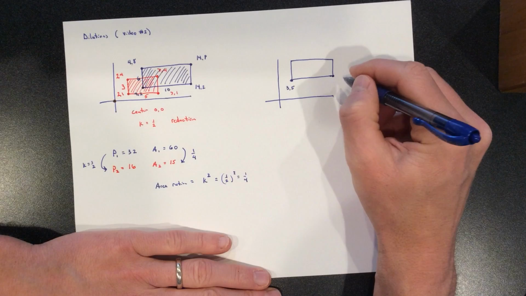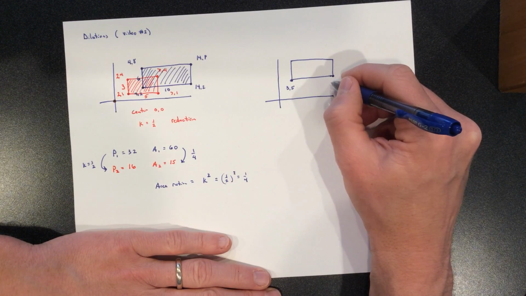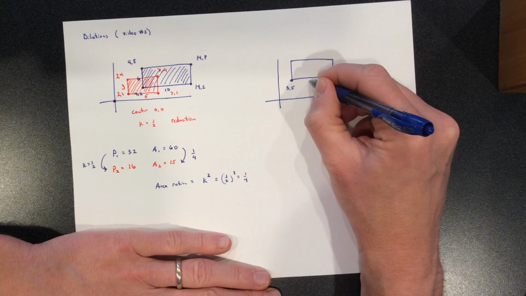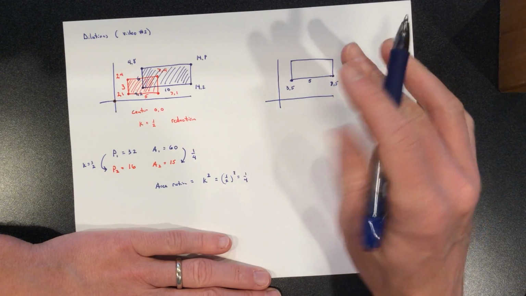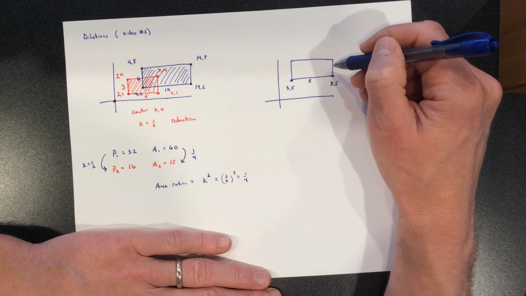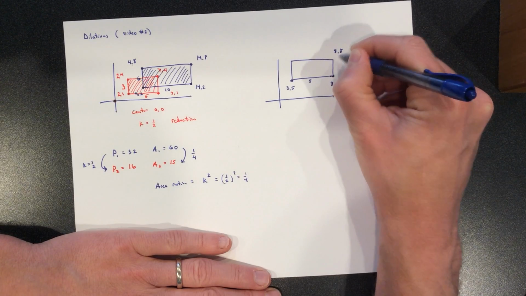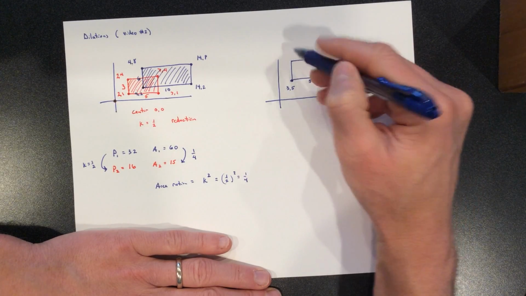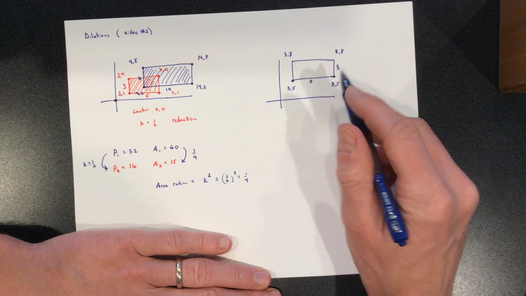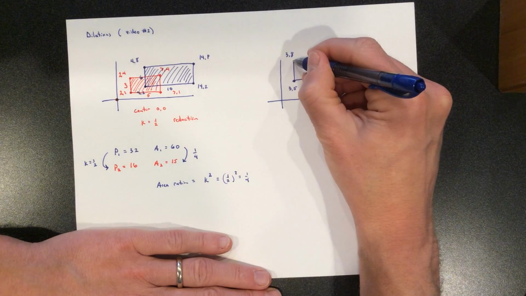We'll make that, how about 8, 5. That makes that distance 5. Okay, so that's 5. And maybe then it's only 3 up. So then this would be 8, 8. And 3 up would be 3, 8. All right, so it's a 5 by 3 rectangle. And I'm going to pick the center inside this silly shape.